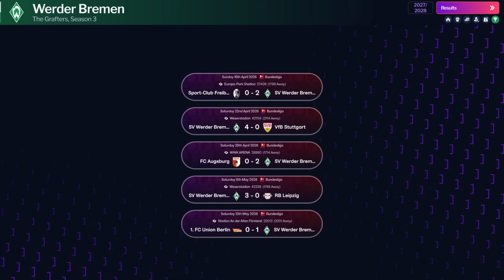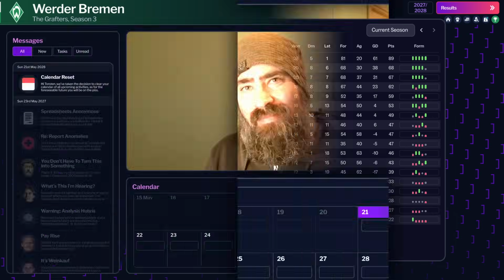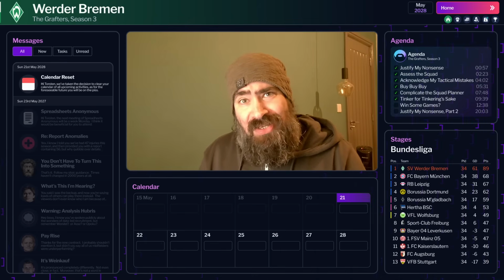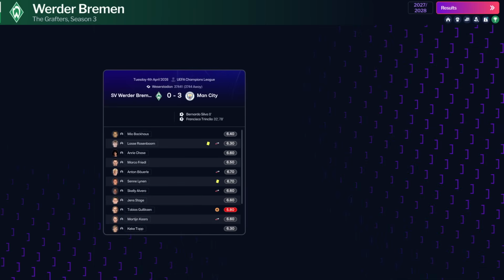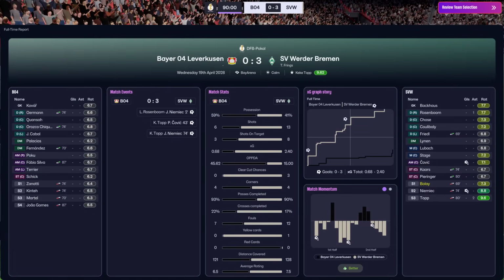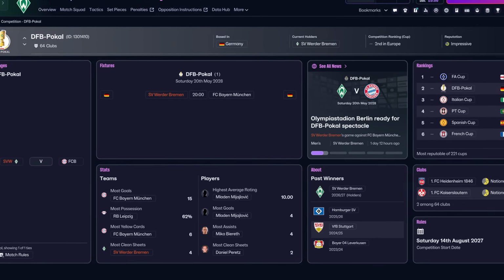We'd go on to win them all without conceding a single goal, eventually finishing with a 21-point buffer. Absolute domination. It's ridiculous, and we're not done yet. No, we didn't stage a surprise comeback at the Etihad. Our Champions League campaign ends with a 6-1 aggregate defeat, but we did reach the DFB Pokal final, ready to defend our title against Bayern Munich.